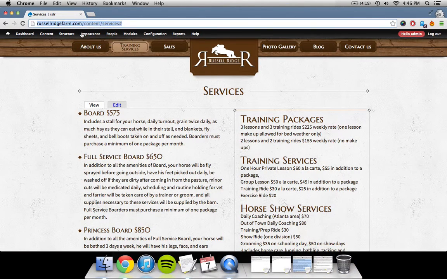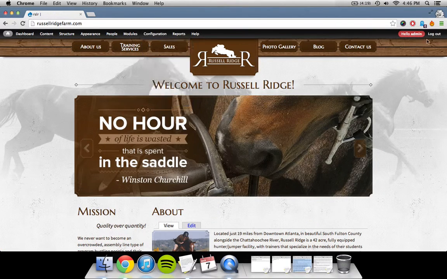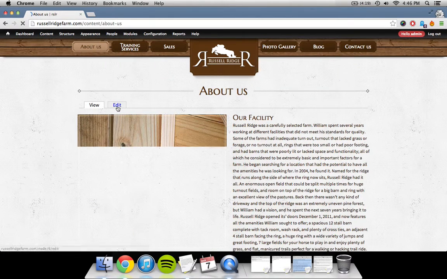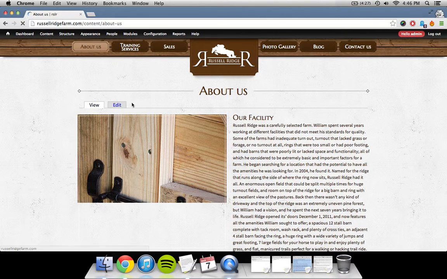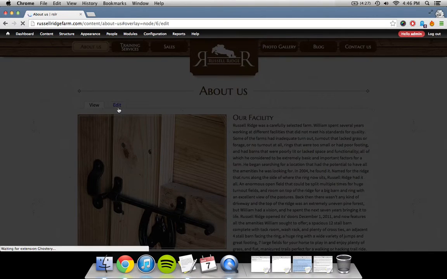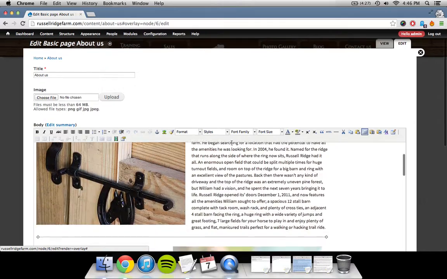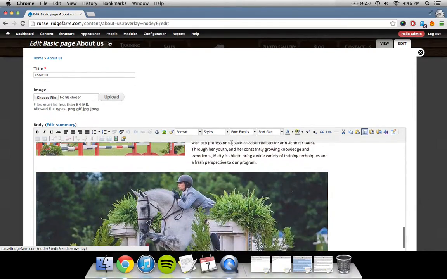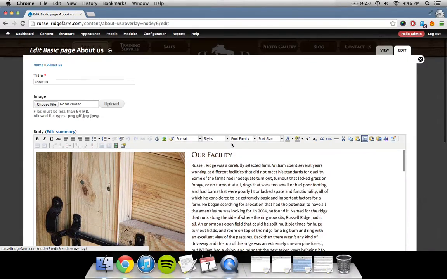Again, when you log in, just go back to the home page, and you'll know that you're logged in by looking here. If you want to log out, you just click log out. It's all pretty straightforward. As you go through the site, you'll see there are little edit buttons everywhere, and once you click the edit button, a new window pops up that shows you what's on the page in a different form, and you can just go ahead and edit that information, click save, and you'd be done.